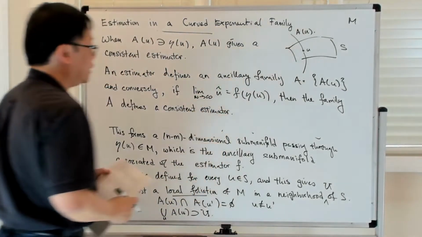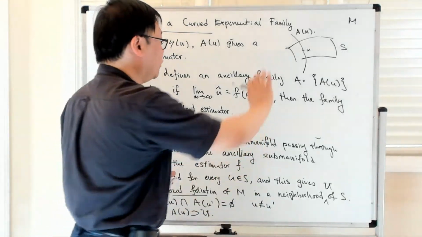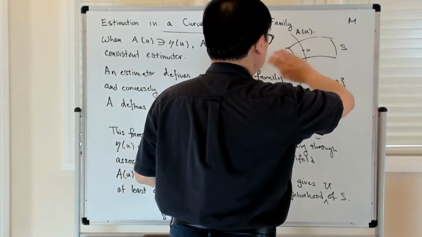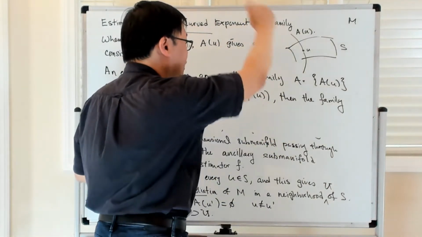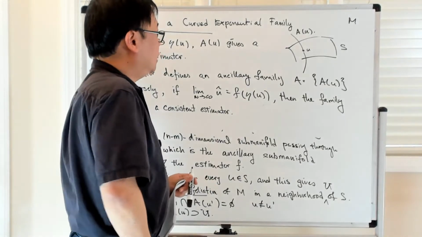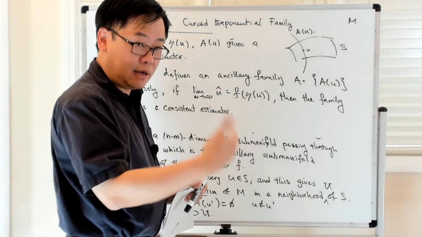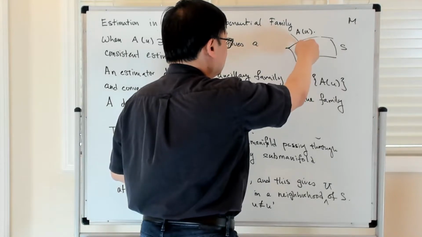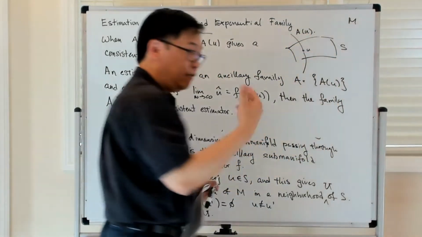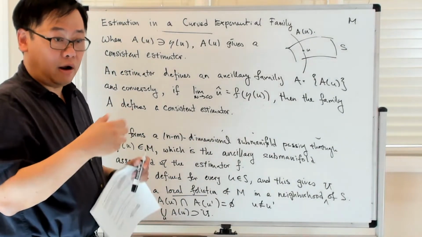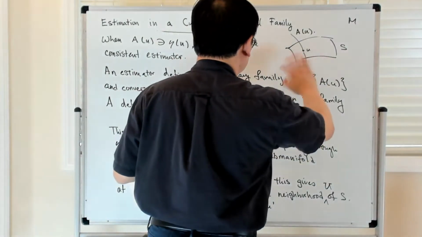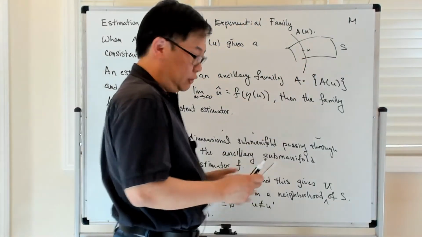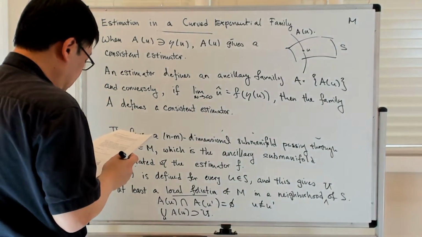So let me say a little bit about what I mean by this. If you happen to have this kind of local foliation of a neighborhood of S, then any point in this local neighborhood of S has a unique fiber which goes through that point. So that defines exactly this map which projects down onto S from the neighborhood U, because there's only one fiber which goes through this point in U. And if you look at that fiber and where it intersects S, that defines exactly this map F from U to S. Anyway, there's this relationship between this local foliation and this uniqueness of the projection, if you will. Okay, all right.